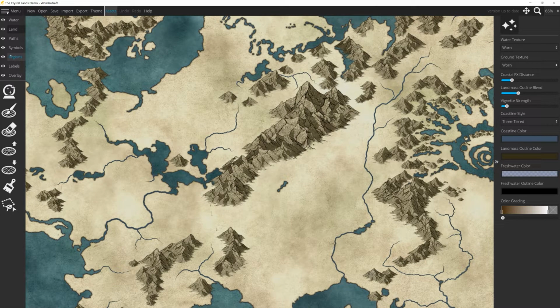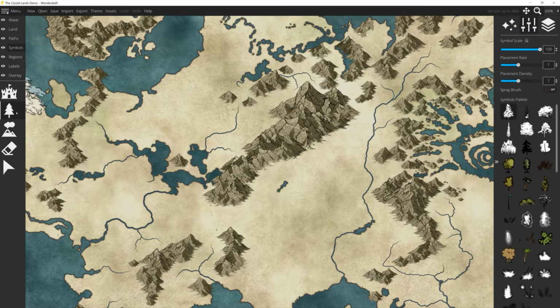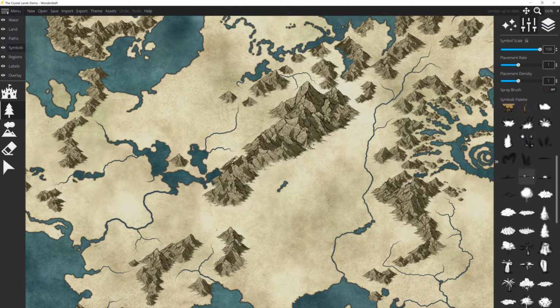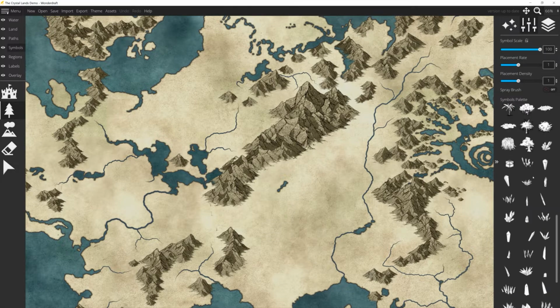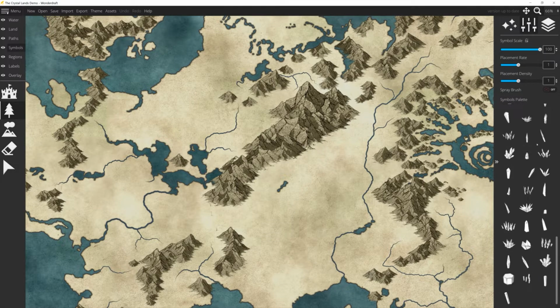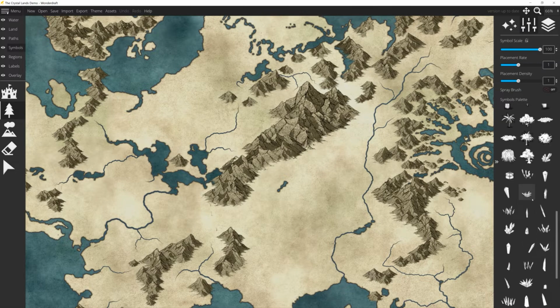You will find the crystals underneath your symbols. And like I just said, they live both under mountains and under trees. Because I'm working with mountains here, I would like to use the tree version of the crystals. If I scroll down, you're going to see a bunch of extra trees, installed from Gogot's Maps. But if I scroll all the way to the bottom, we're going to see a whole bunch of different collections of crystals.